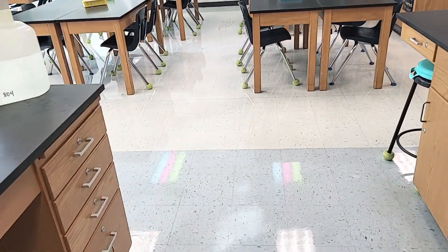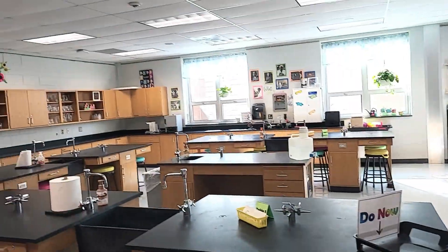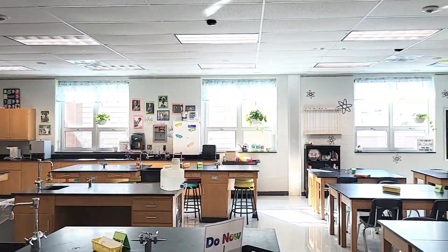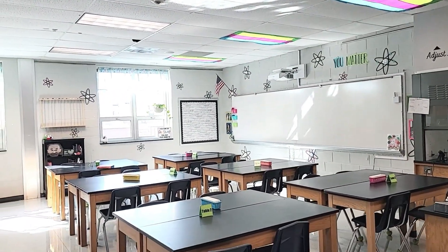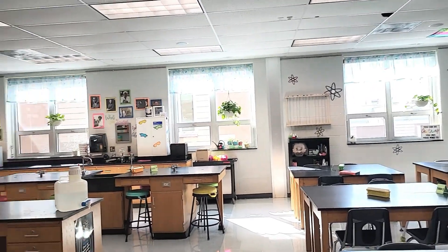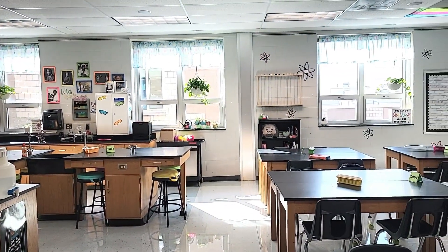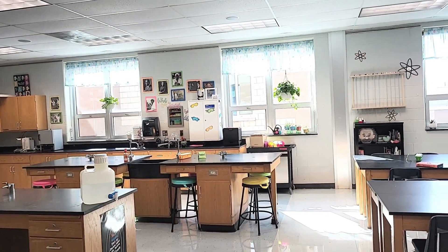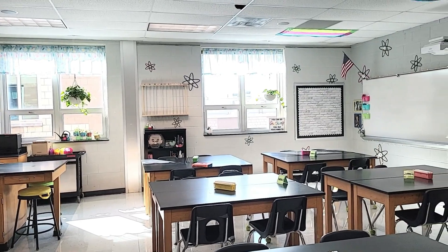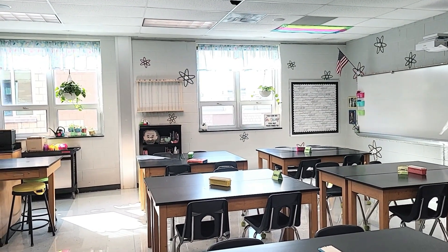Overall, when I stand back here and scan my classroom, it's like — wow, it's beautiful. And my students said so too. I am just over the moon. There's really not much else I feel I need to do — I'm pretty happy with it. Maybe someday I'll do something with the 'What does a scientist look like?' display, but for right now we're going to keep it, enjoy it, and I hope my students do too.